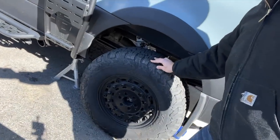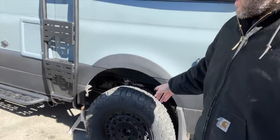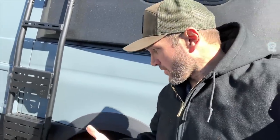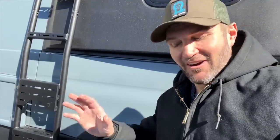So why am I doing it? Because I have the Van Compass differential skid plate. Even if we didn't sell them — dear god, get a diff skid plate. They're not expensive, a few hundred bucks, and even if you don't go off-road, inevitably someone at a service shop will jack your vehicle up on the diff and destroy your diff cover. That is your public service announcement. Now, if you don't know how to lift a vehicle this size, don't do it — go to a professional. Use a jack rated for the weight, use proper jack stands, and keep the jack under there just in case. Always want to be safe.